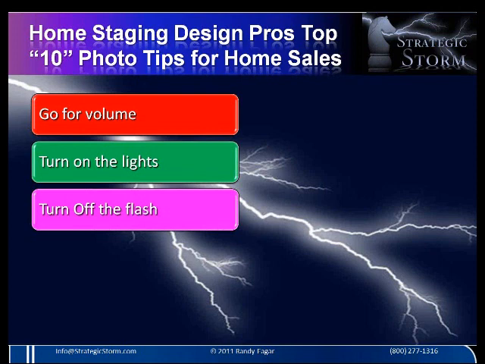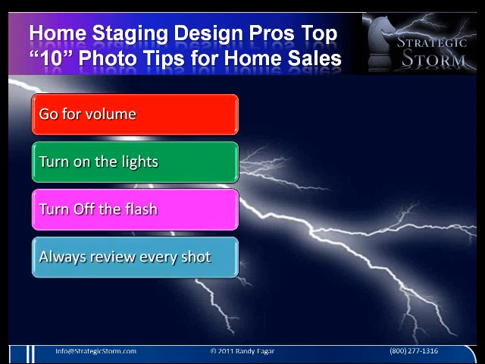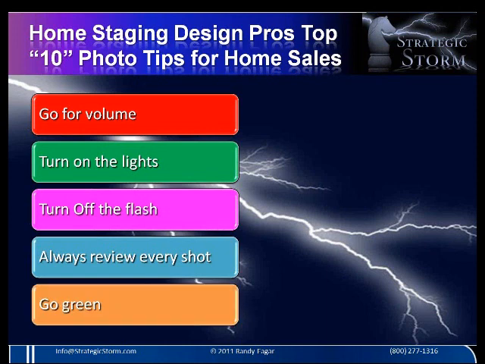Number three, turn off the flash. Take a picture with a flash, but always take one without the flash, which will usually be your first choice shot. Why? Because the flash adds a hard light quality, whereas removing the flash forces your camera to draw in as much natural and artificial light as possible, giving it a warm and comfortable glow. A photographer's trick is to steady your arms against your body, pushing your upper arms to your chest as you shoot, while spreading your legs wide to create a tripod effect. Number four, always review every shot — digital cameras allow you to review the shot in the viewfinder after it's taken.